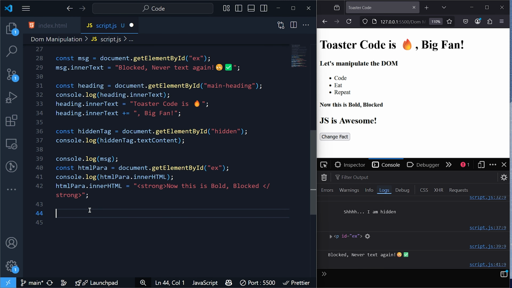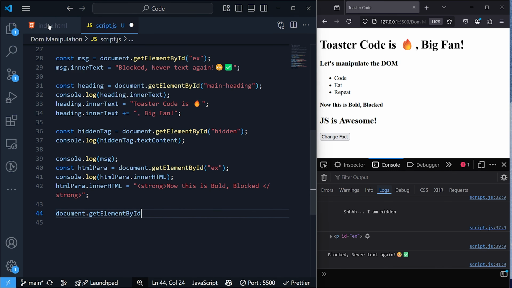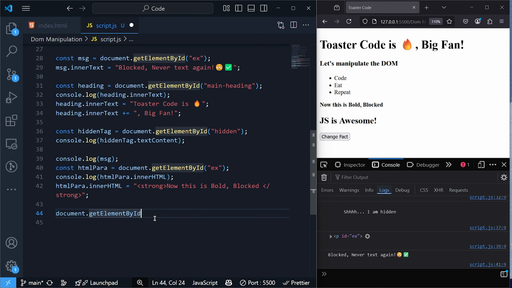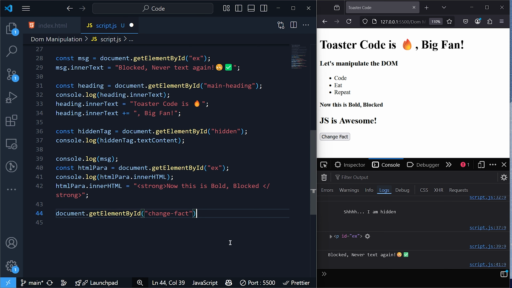So let's jump onto our JavaScript part, and here what I'll do is document.getElementById. Now what is the id of our button? Currently this is doing nothing. The id of the button is change fact. If I put change fact over here, what I want to do is tell it that when I click you, just listen to me. How can you do it?